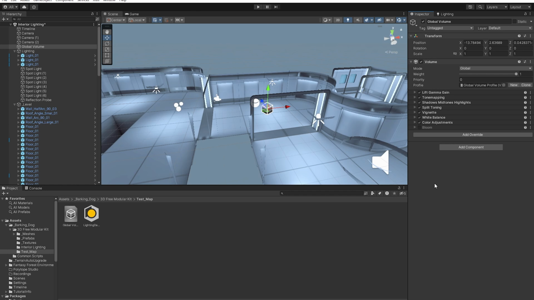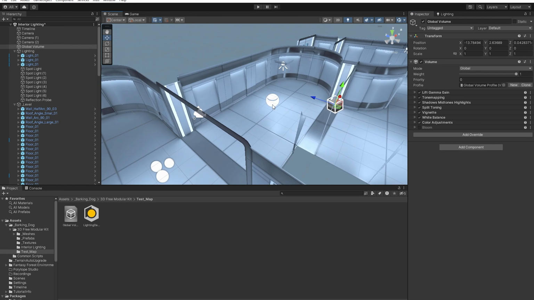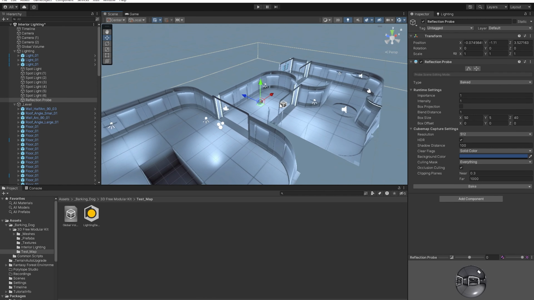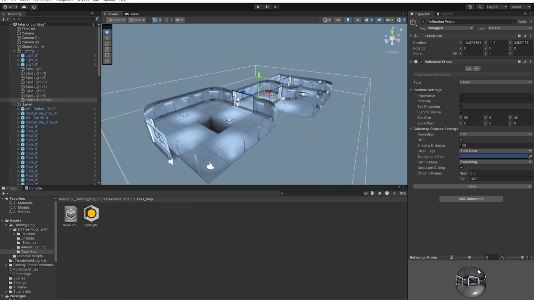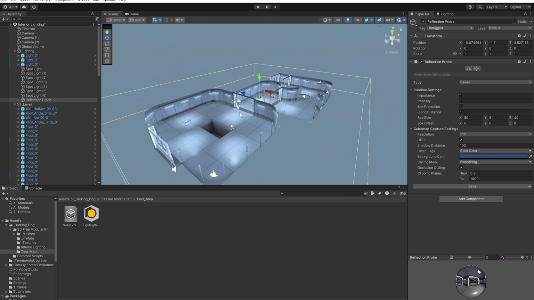So light probes, and then one of the last things, the reflection probe right here. It's this little white dot. As you can see, I just have it set up to this area. You can do multiple different ones. It's all scene dependent. If you're finding that you're not getting the correct reflections updated, you just add multiple, and you can just bake right here. And if you have multiple, you just do bake all reflection probes.